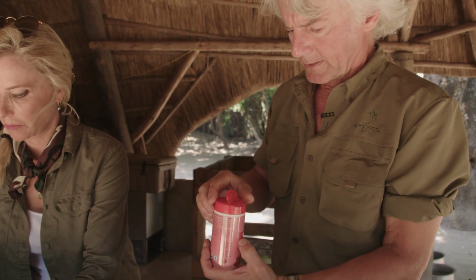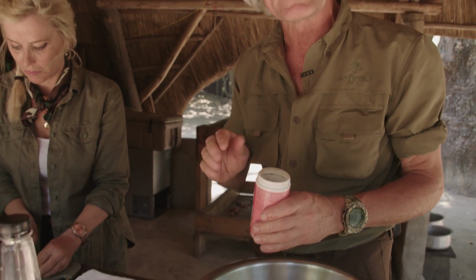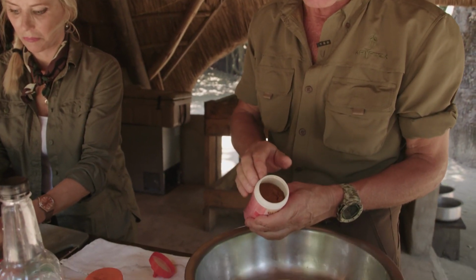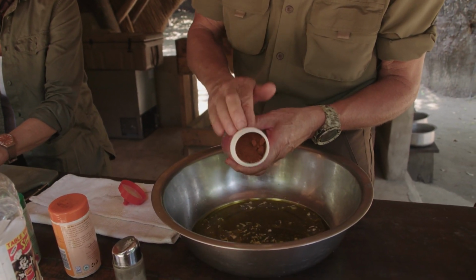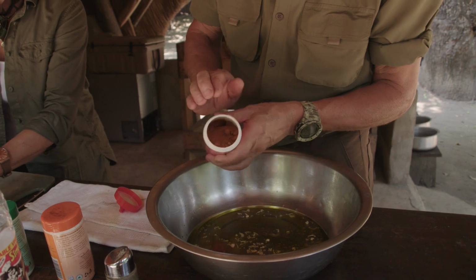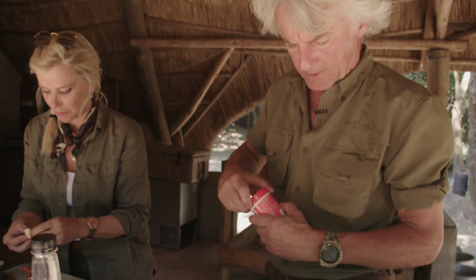Okay, so we're going with paprika. And this paprika, for those of you in America, sometimes our paprika is not a very hot red seasoning, but overseas, this is red hot, as in this will light you up. So we're just gonna put a little tiny bit. This is red pepper, is what we'd call it in America. A dab will do you. Yeah, I'm thinking even that right there. We're gonna try it with just that, because we like it spicy, but not too spicy.